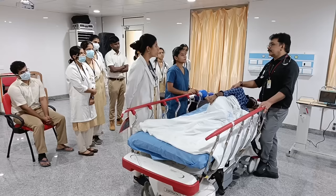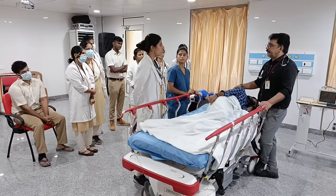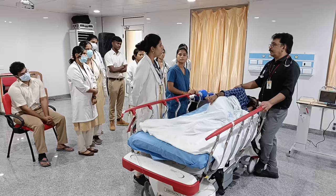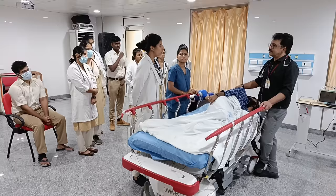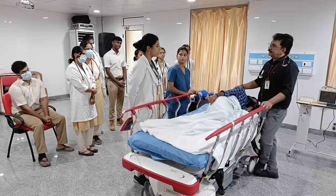WBC count came back at 15,000 with very high neutrophils, and there is a recent history of infection — high-degree fever with chills and rigors for the last three days. The patient had lower abdominal pain and no dysuria currently. He's only 25 years old, so this could be a urinary tract infection triggering diabetic ketoacidosis, which is causing hyperglycemia and the seizure. Once biochemically stable and able to take fluids orally, we'll start antibiotic therapy.